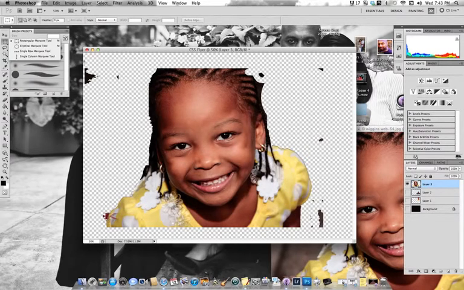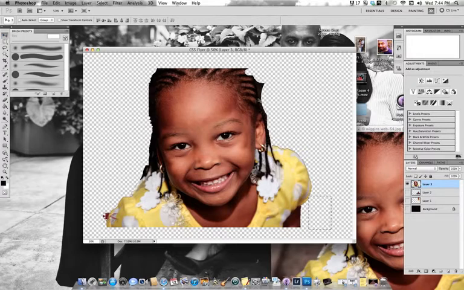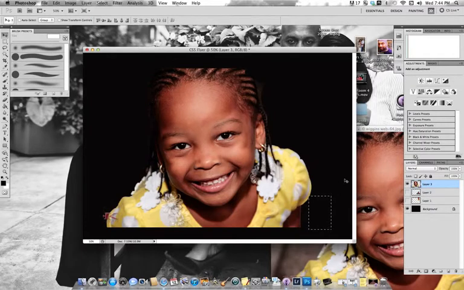So for these, select tool, rather than just try to erase it. See how quickly I come over that information, bang it out. Doesn't matter about what's going on right here with the hair because why? We have a black background and you can't see her hair, but you know it's there.